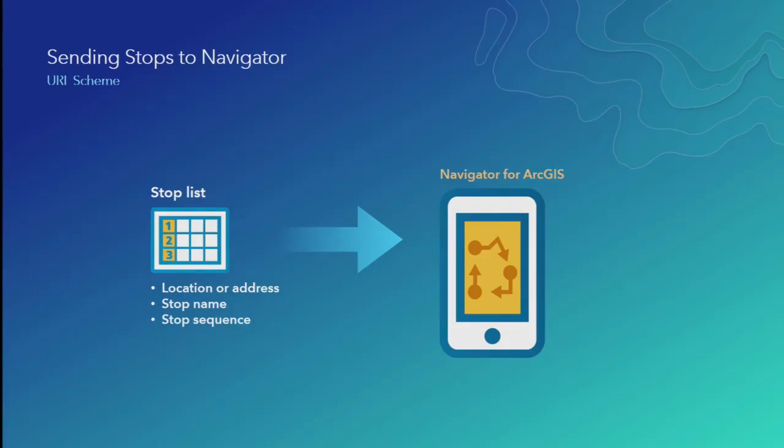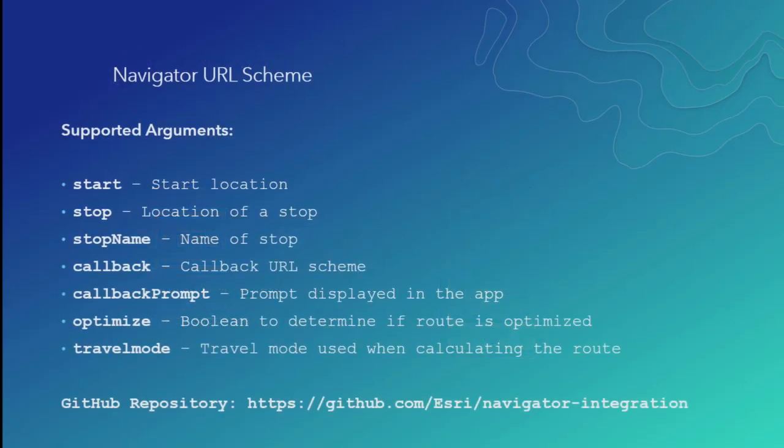And the apps integrate. So Navigator not only integrates with other ArcGIS field apps, but you can integrate with your own apps or integrate Navigator with, for example, your back office. And you do this by using what we call a URL scheme. Sometimes we refer to it as an app link. And essentially what a URL scheme is, is a stop list. It's a stop list formatted in a particular way. It could have things in there like the stop name, the sequence, travel mode. And this is what's used actually within our own field apps to communicate back and forth between each other.